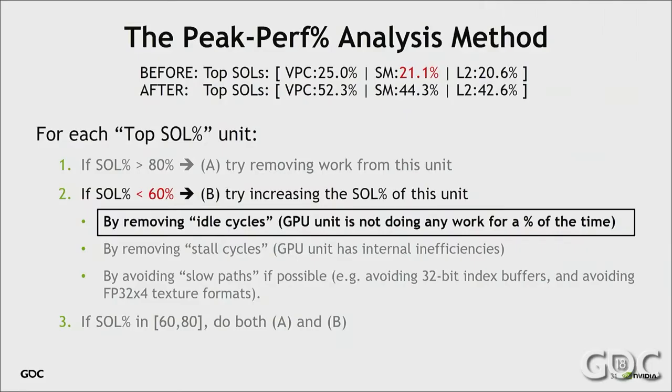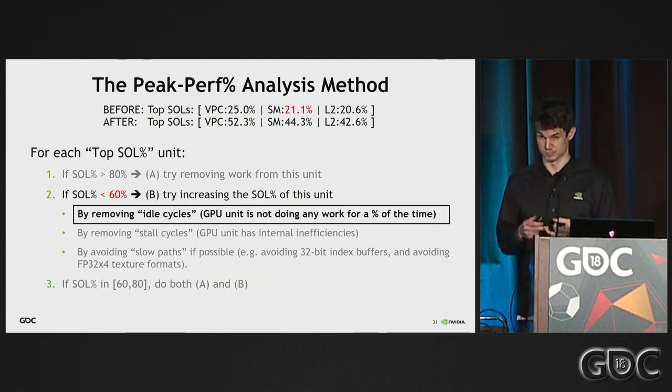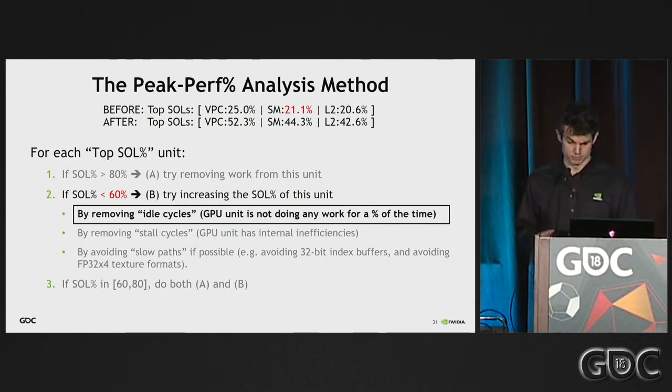And now, just to recap, in terms of the general method, what we've done here: we started from the top SOL unit, saw that it was low, and didn't really know what to do about the VPC being low. So we looked at the next one, which is the SM, also very low, and close to the VPC. It was 21% saturated. And then we discovered that the reason why the SOL percentage was low was because there were idle cycles in the SM where there were no warps active. By seeing this SM active percentage, we knew the SM was inactive a lot, idle. And so we dug around and found this.